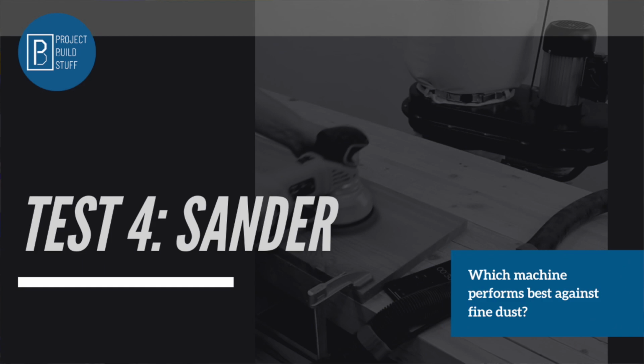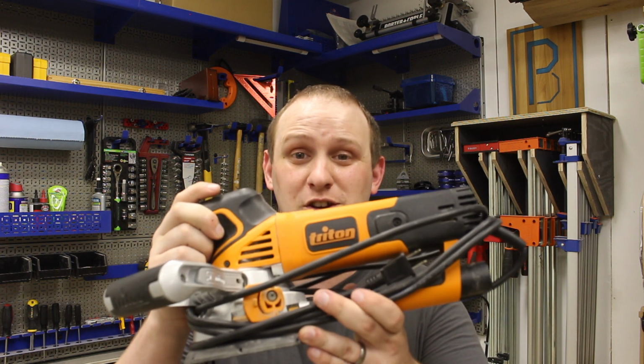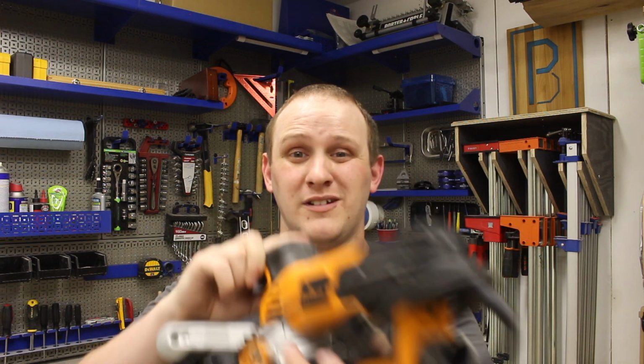Our final test will see each machine's ability to pick up that fine dust that can be most hazardous to your lungs. We're going to be connecting each machine to my random orbit sander with an 1¼ inch port and determining how much dust it's able to suck up in a 30-second sanding session.